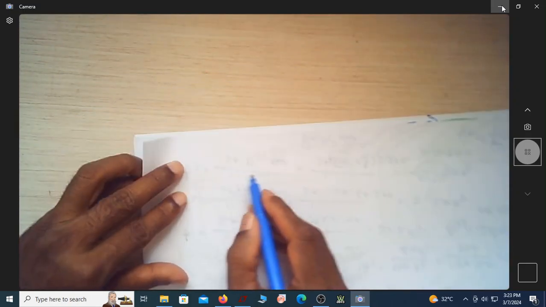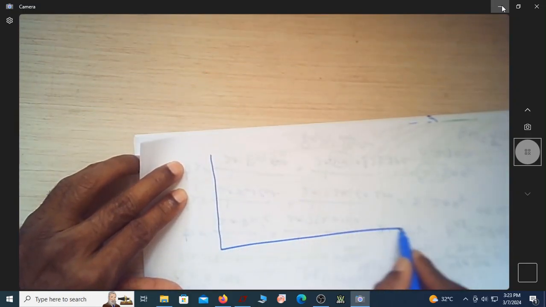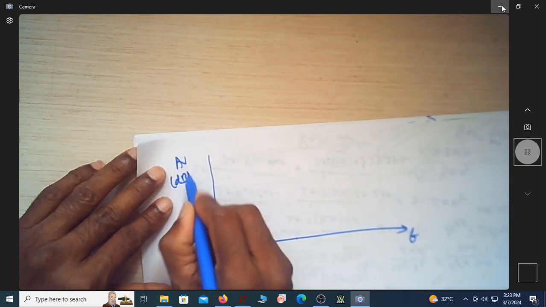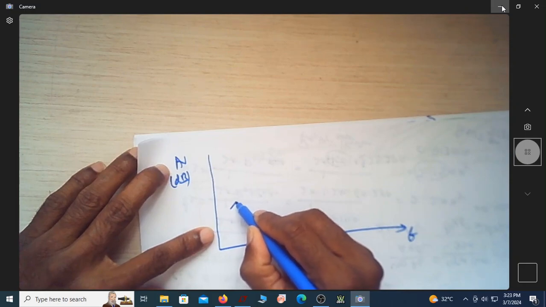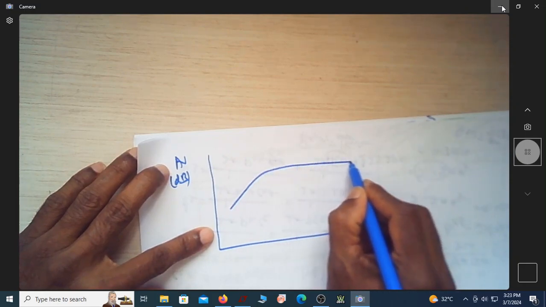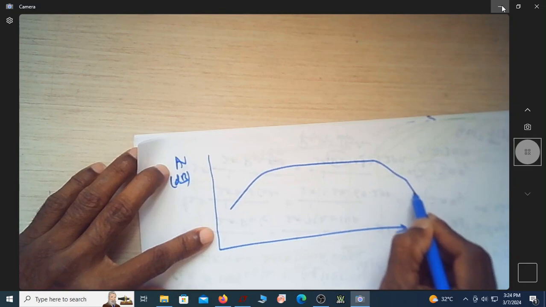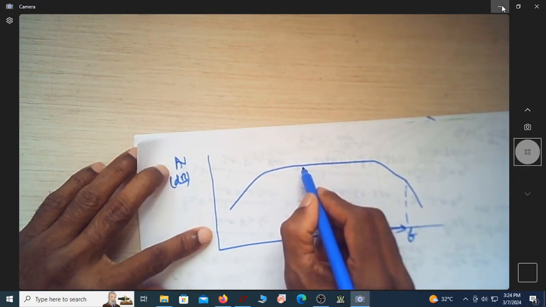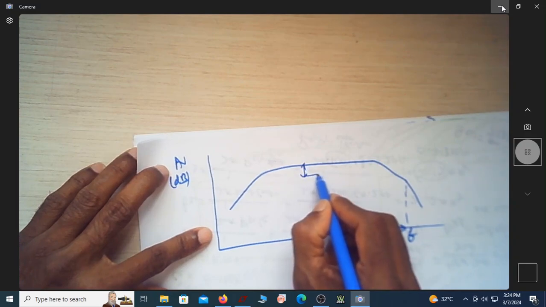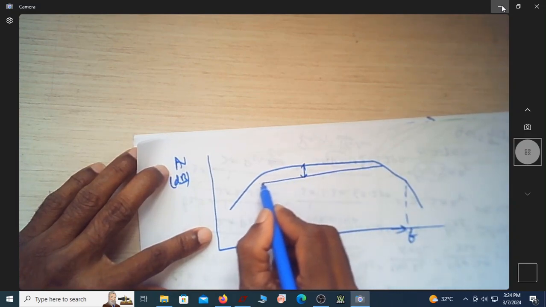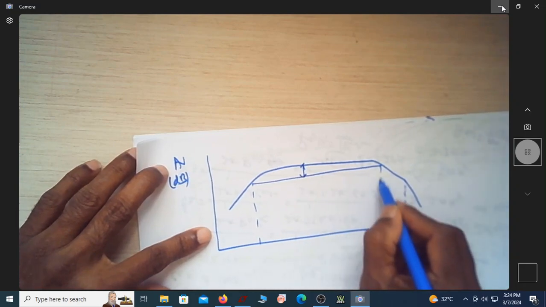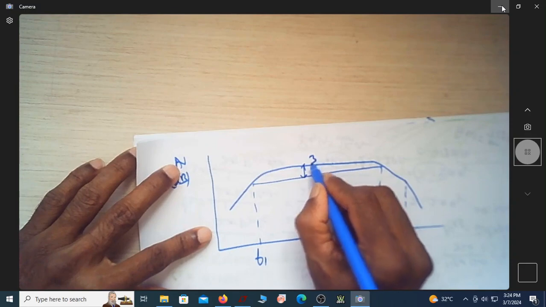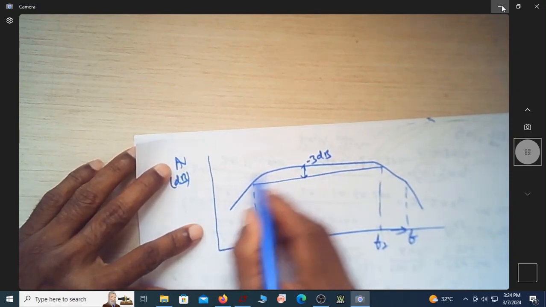This is what we are supposed to do. Let me again redo it. This is frequency, and this is AV in dBs. Let us write it like this. This is now flat, comes down, and then you can see there is one more change in slope. This is one frequency, where it comes down by 3 dB. This is one cutoff frequency. This is the cutoff frequency. Bring it down. This is F1, F2. Write it as 3 dB or minus 3 dB.